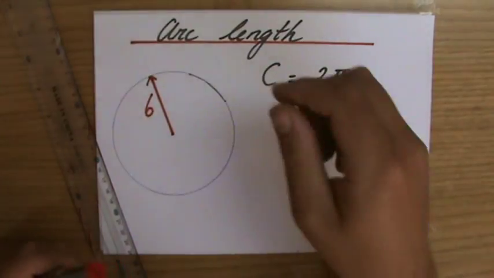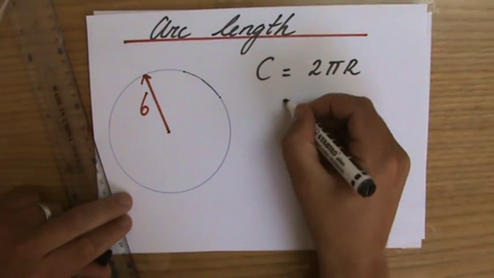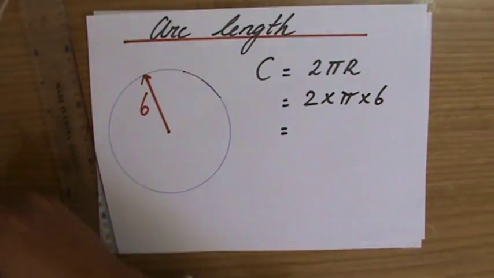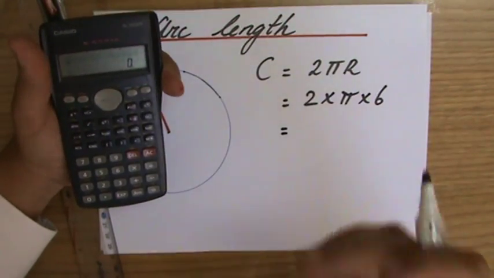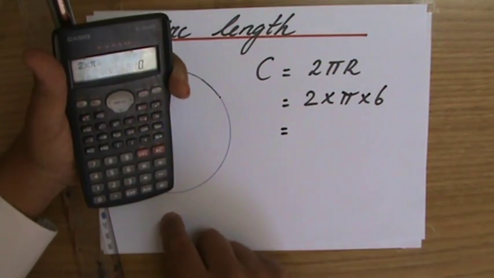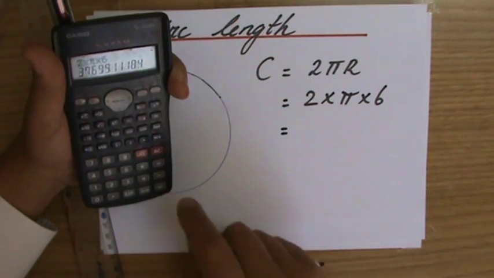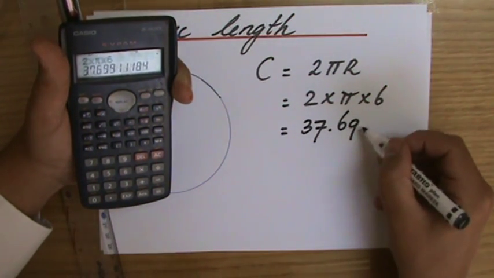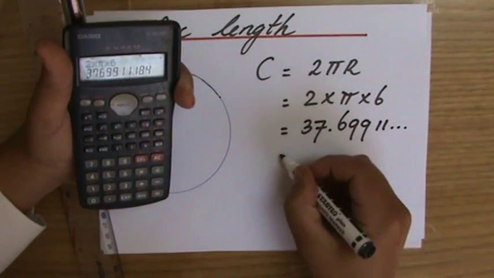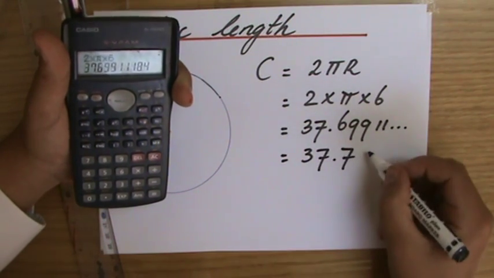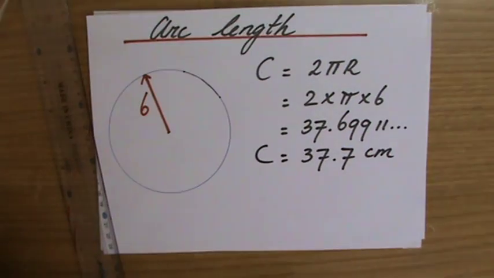Then the whole circumference will be, therefore, 2 times pi times 6. And that equals, well I don't know exactly what it equals to. 12 times 3.14, I want to say 37, 38, but that's why we have calculators. Pi is there, make sure you know where to find pi. And it is 37.69911 and some more decimals. So to 3 significant figures, that would be 37.7 centimeters. That is the circumference of this whole entire circle.